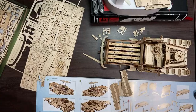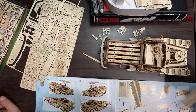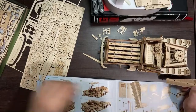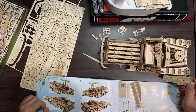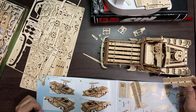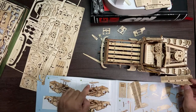All right. So these are the fenders. I'm not really a car guy. Not sure I've got that exactly right, but they go here. Is that called the fender? I think it is, but I don't know. All right. So how do these attach? We're doing this side first. Just trying to figure out which is the slanty side and which is the curvy, when it looks like they're attaching.